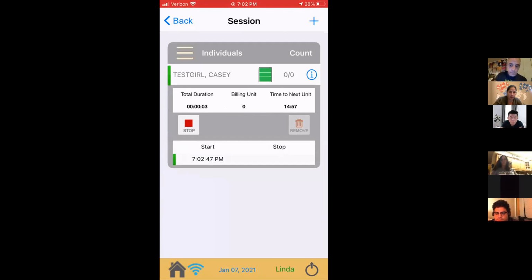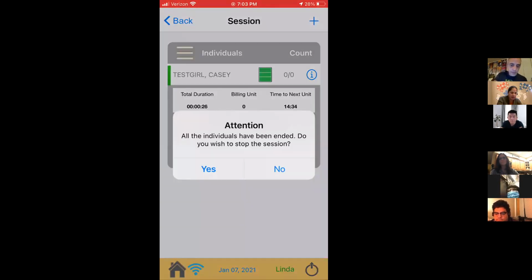Okay, so now this is respite. You'll notice the difference here. There's no services there in the middle, so you're not capturing any goals. It's simply the start and end time, but you still have to start the session. For respite, you cannot use the punch in, punch out. You're just going through the same process. The only exception is there are no goals involved, so you're just going to stop the session.